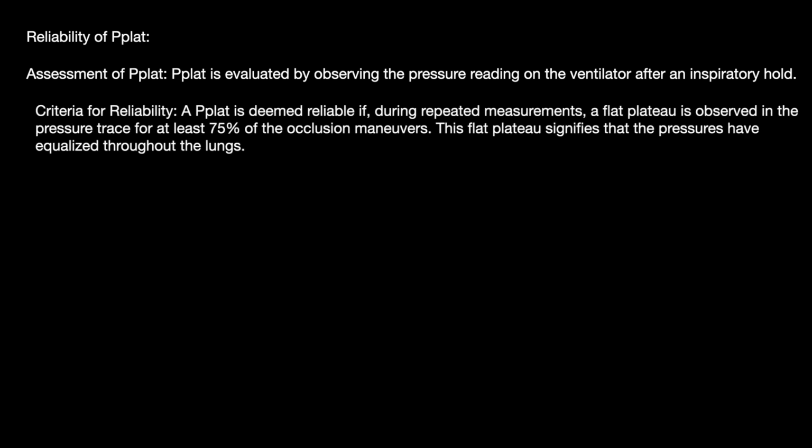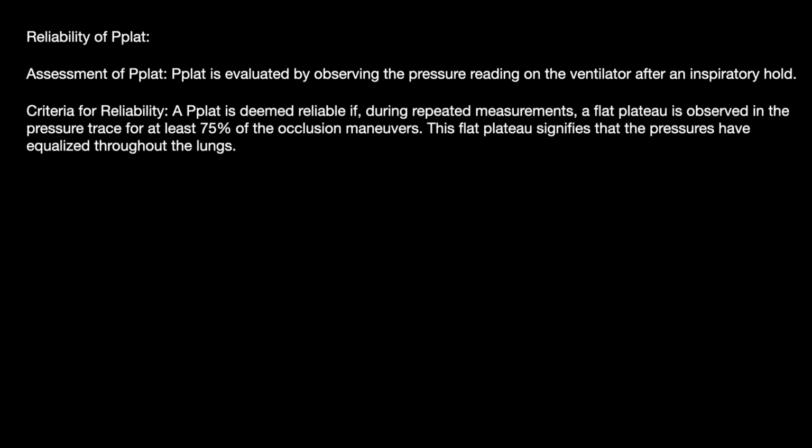The reliability. P-plat is evaluated by observing the pressure reading on the ventilator after an inspiratory hold. A P-plat is deemed reliable if during repeated measurements a flat P-plat is observed in the pressure tracing for at least 75% of the occlusive measures. This flat plateau signifies that the pressures have equalized throughout the lungs.